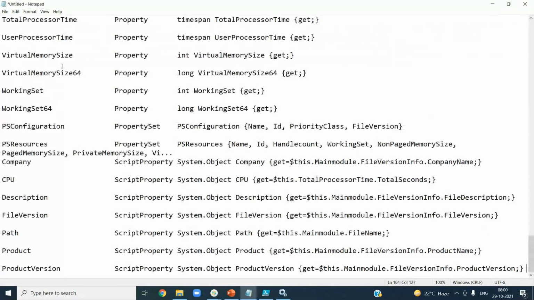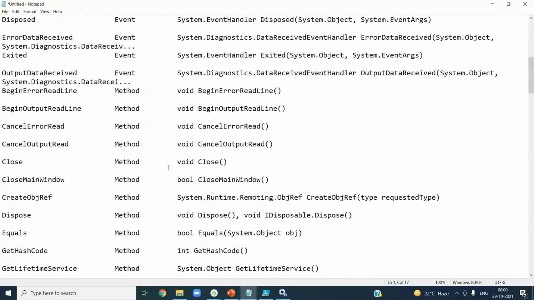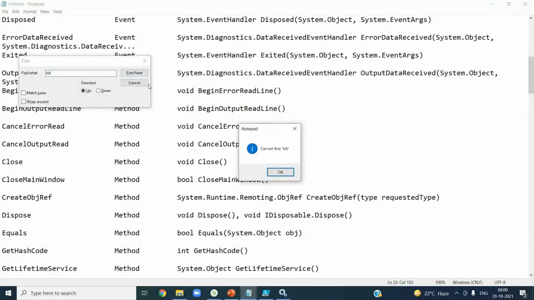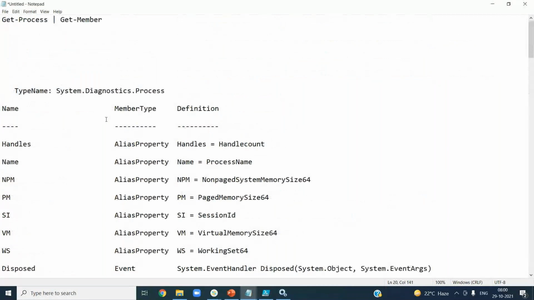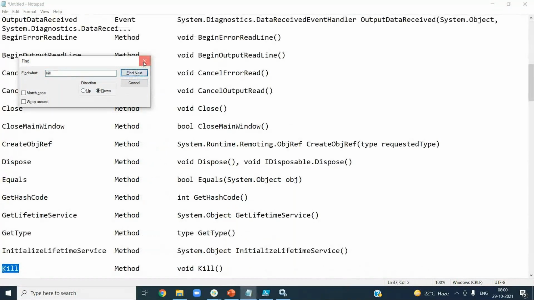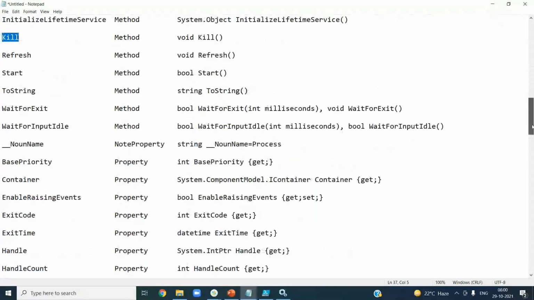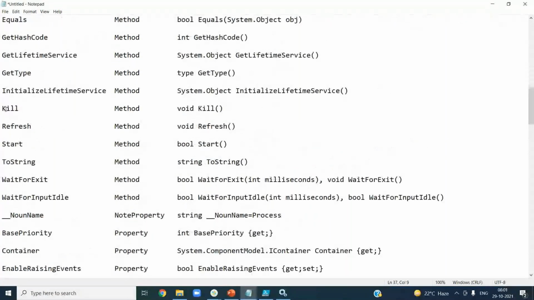When I use this command, I want to identify what properties and methods are available. For example, kill. There should be kill as well. See what it is saying: there is a method called kill.